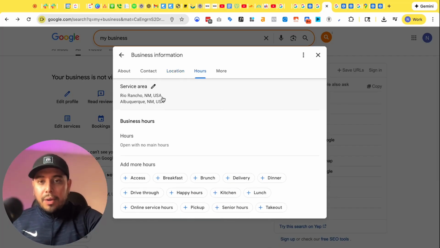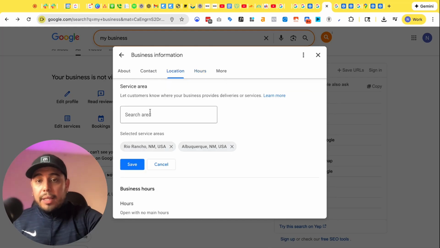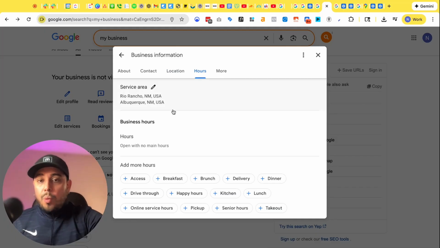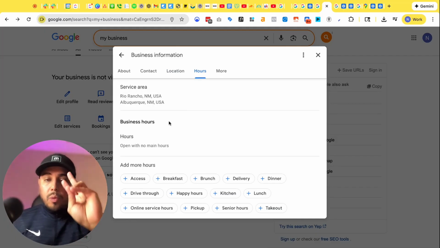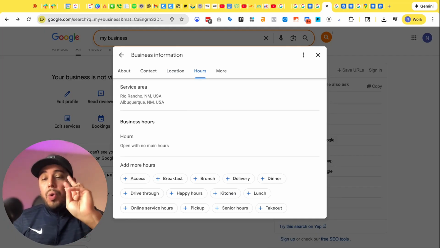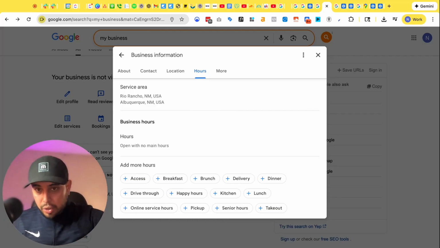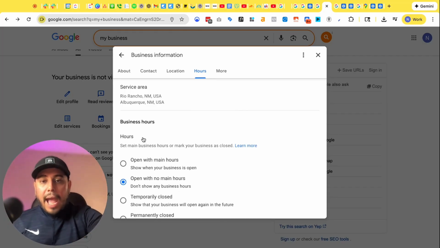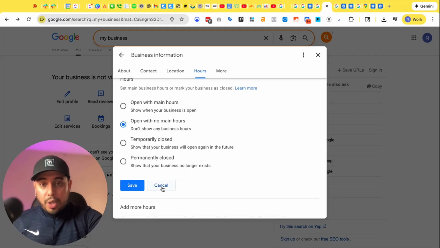And then a little trick on here is for your main area. Let's say you're serving Albuquerque, put all the zip codes that correspond to Albuquerque right there, okay? What that's going to do is it's going to help you with two things. One, it's going to give Google more knowledge about the zip codes in your specific area, and it's also going to help with the rankings in the long term, okay? Hours of business, make sure these are matching with what's on the website, okay?